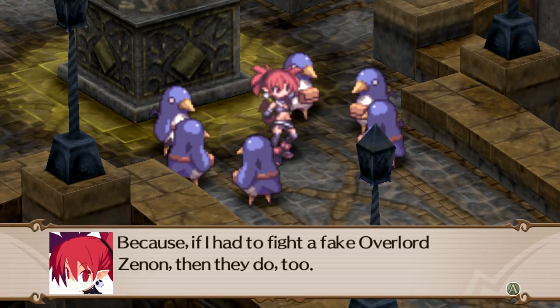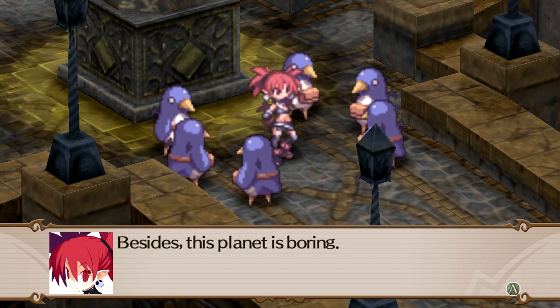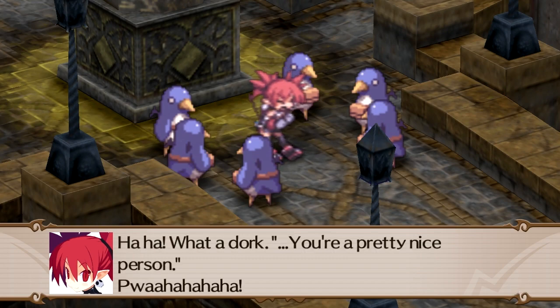Because if I had to fight a fake Overlord Zenon, then they do too. Well, what does that have to do with anything? Besides, this planet is boring. We didn't tell you that we were going to use it to summon Overlord Zenon. What a dork. You're a pretty nice person.